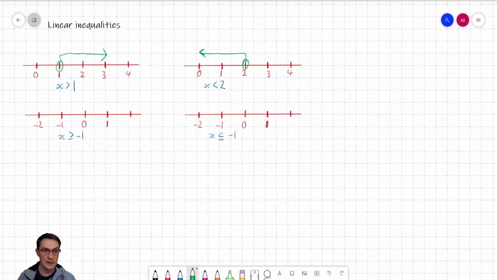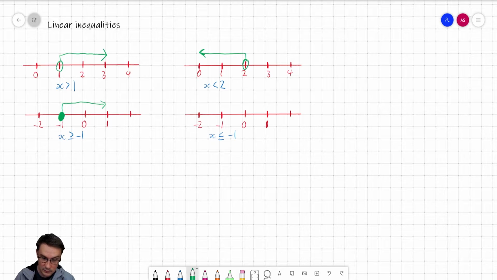Now the next two examples are a little bit different because they are a greater than or equal to sign or a less than or equal to sign. And so in this first one, we've got x is greater than or equal to -1. So in this case here, we are starting at -1, but because it is also equal to it, the symbol changes a little bit and it becomes a solid colored in symbol, indicating we're including this number as well. And so then we are moving in an upward or right direction since it's greater than, to indicate any result from there onwards is acceptable.